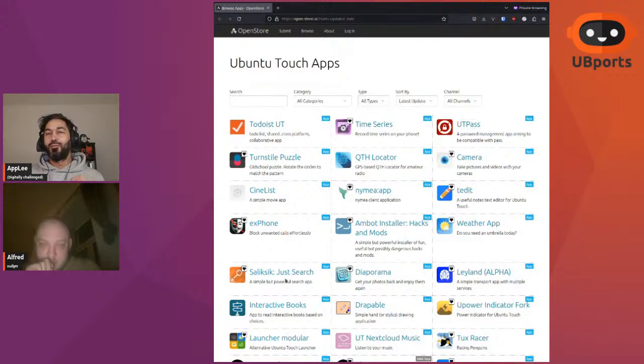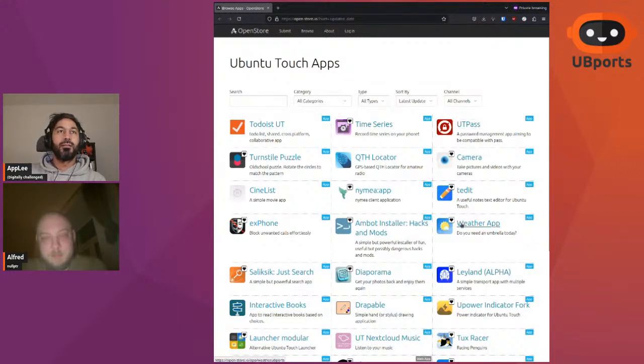Zalixsic, I do love this app. I use it constantly because when I use a browser on my phone, this is the only way I use it. It's just to make a quick search and to have something. And I love it to be just on the side and just a specific app and direct in what's called privacy mode. So I do love this a lot. So thanks, Cookie, for this again. I really enjoyed it.